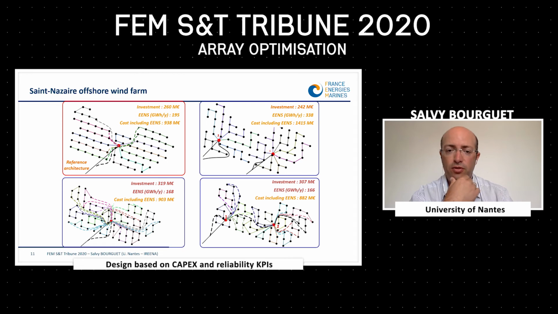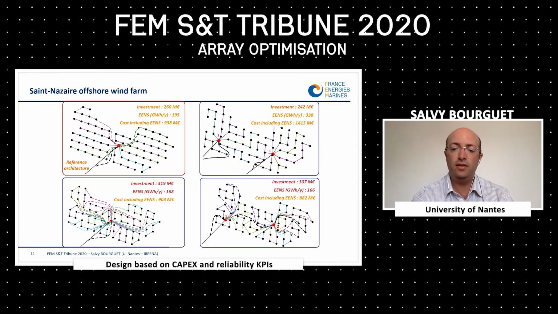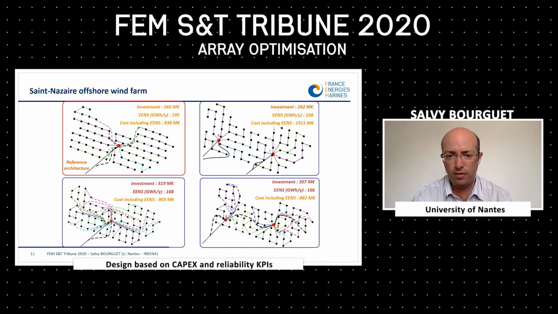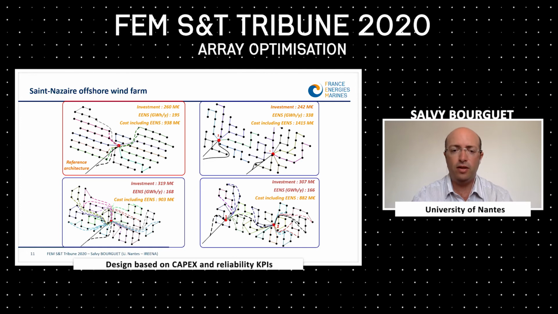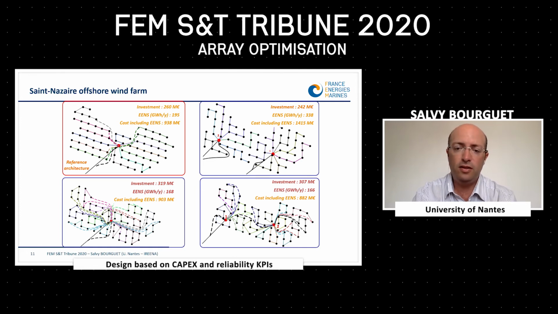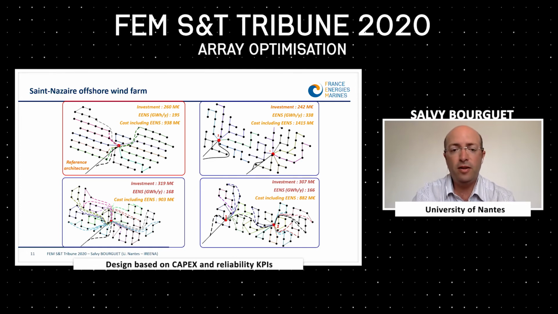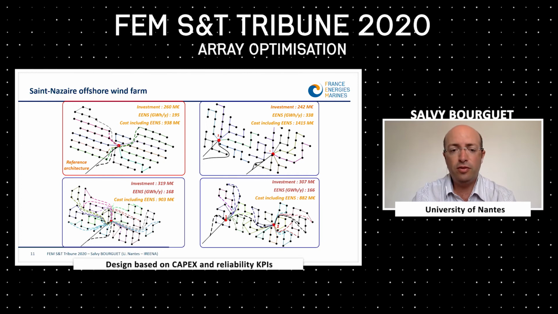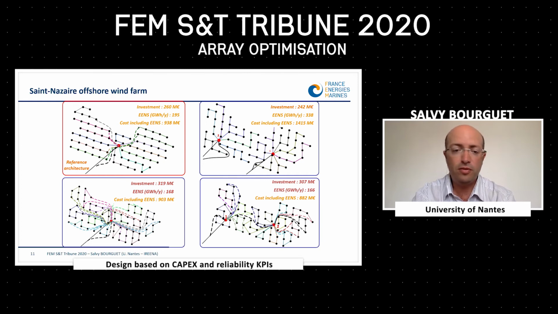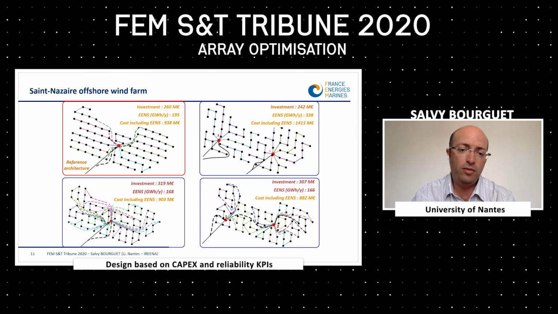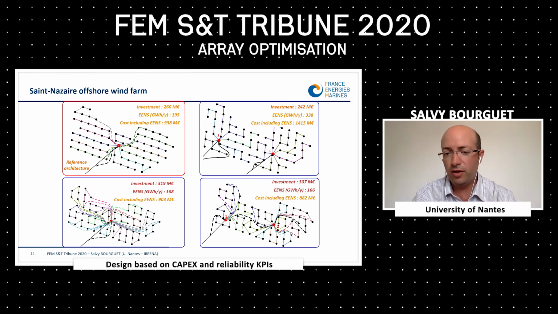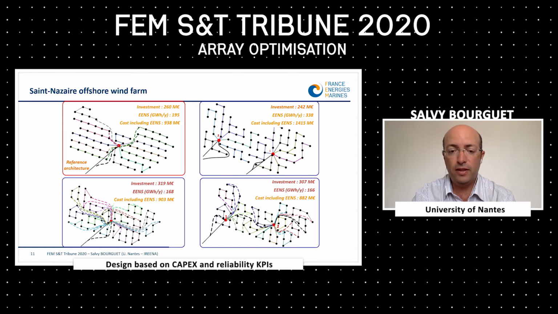So one question could be to look at an optimization based on different elements, and that is the case for the 2 cases on the bottom left and right. If you look at the left and the right, you can see that in those 2 configurations we obtain no more radial configurations, but meshed configurations, with 1 substation on the left and 2 substations on the right. But for those 2, we only have 1 link for the onshore.